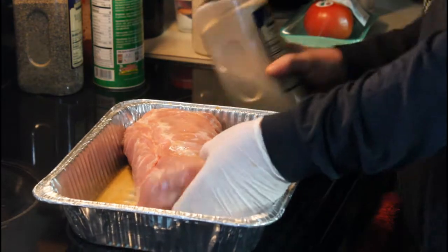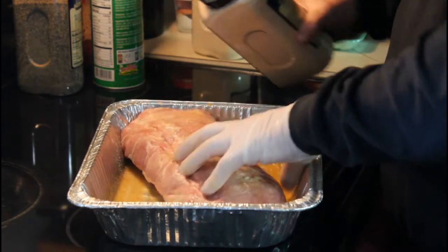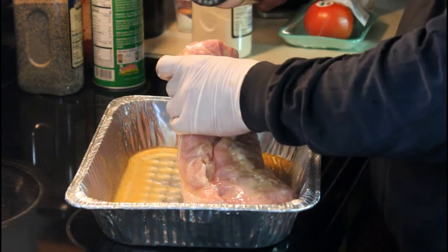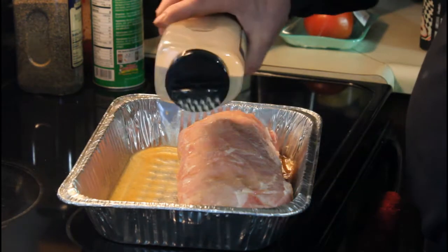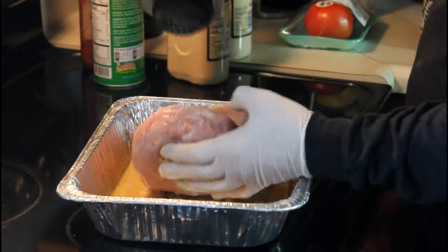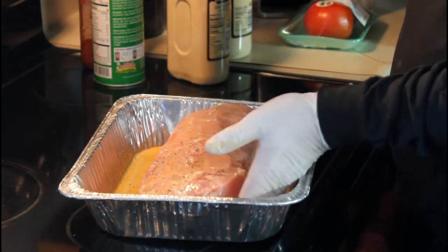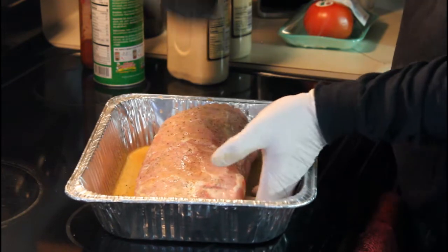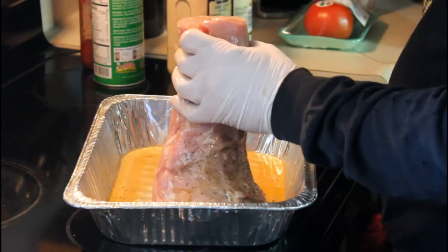Seasoning wise on this one, we're going to stay really simple. We're going to go with some garlic powder. Give it a pretty good coat. Catch our ends. The other side. This is just some coarse ground black pepper. Give it a pretty good coat of that. Ultimately, we're going to end up with a thick cut smoked pork chop out of this loin is what we're going after.